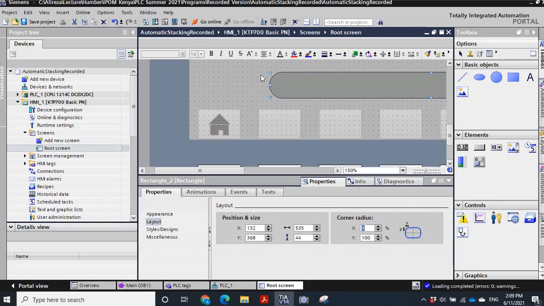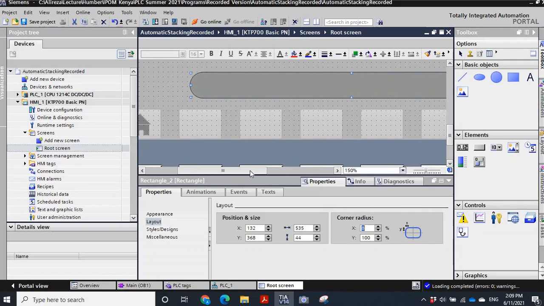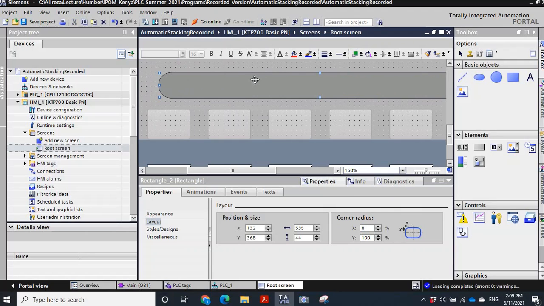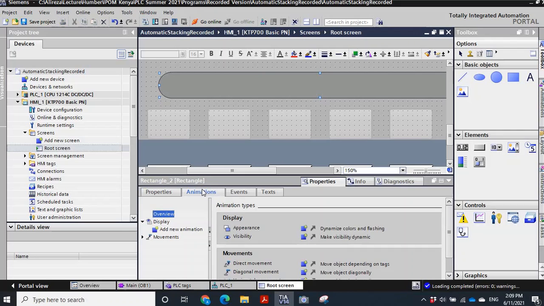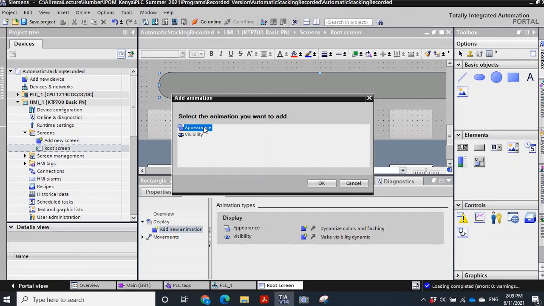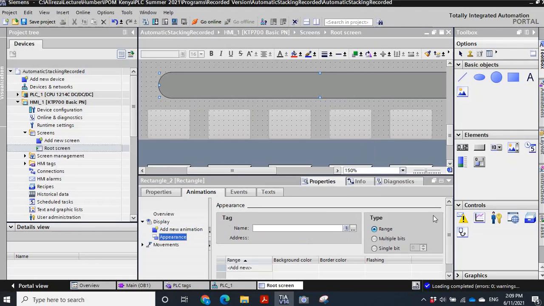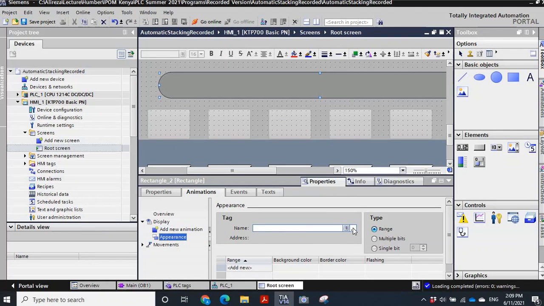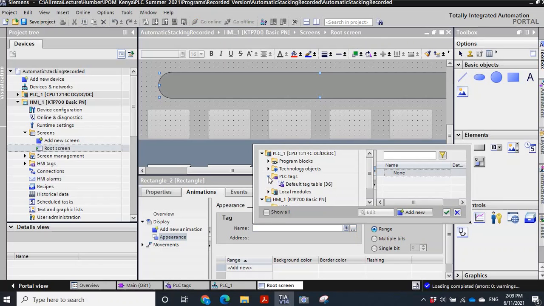And you're not going to add the shape of a motor. Instead of that, just simply change the color of this when motor 2 is on. So let me add an animation here. Appearance. And then connect this to the command for motor number 2.